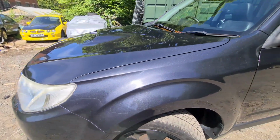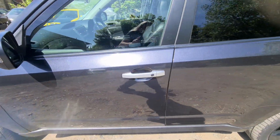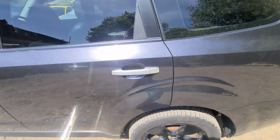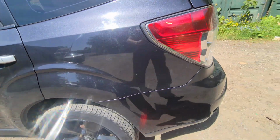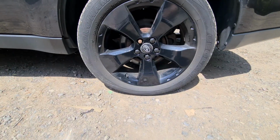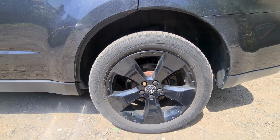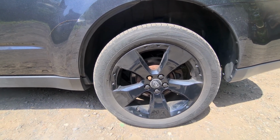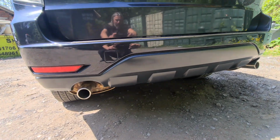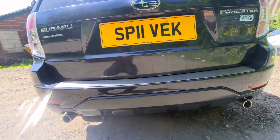Might be worthwhile saying that I think this is a rather nice shade of grey. We have too many grey cars these days, but it doesn't mean you can't have a nice shade of grey, and I think this one is quite nice. And then we have 17-inch alloy wheels in black. Black is the wrong colour for alloys, but at least they're not 19 or 20 inch. Twin tailpipes on the rear suggests that there might be some big power going on.